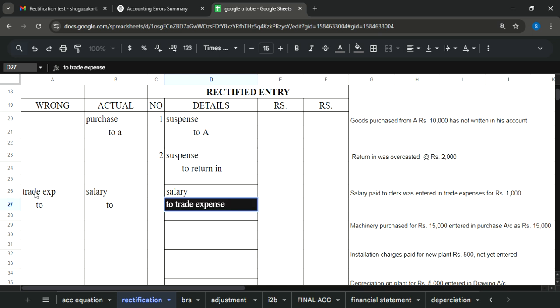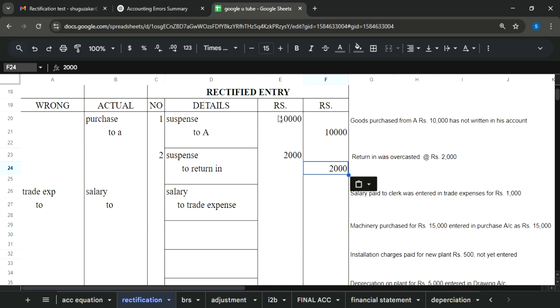Now you have noticed two things. I am not writing the amount and I am not writing the narration. So it's up to you. It's very easy. Since it is 10,000, you will put 10,000 over here, and the same 10,000 would be posted on the credit side. I'm just letting you know, the amount has a very short rule. So 2,000 over here and 2,000 would be written over here.